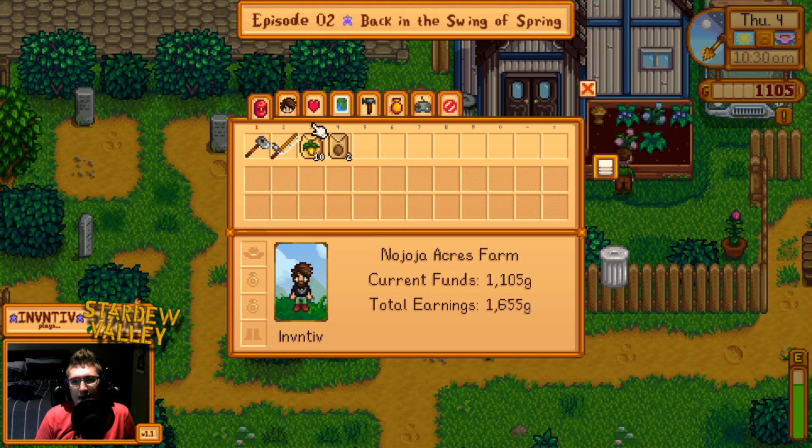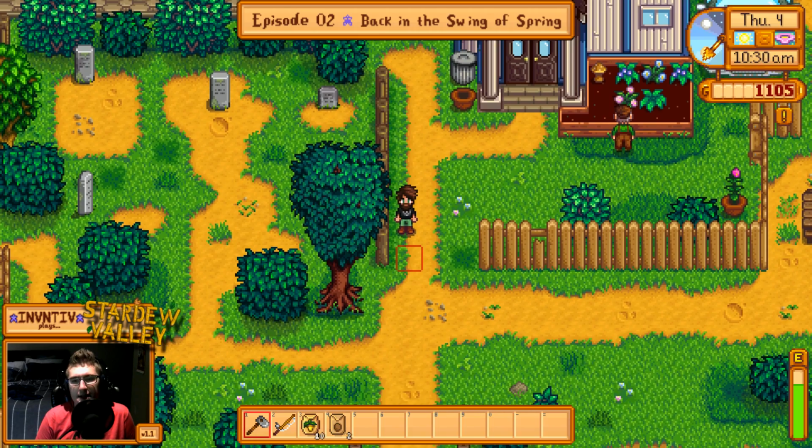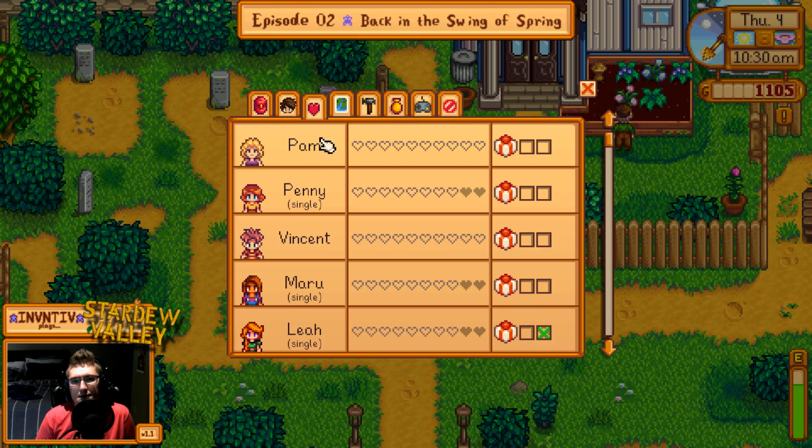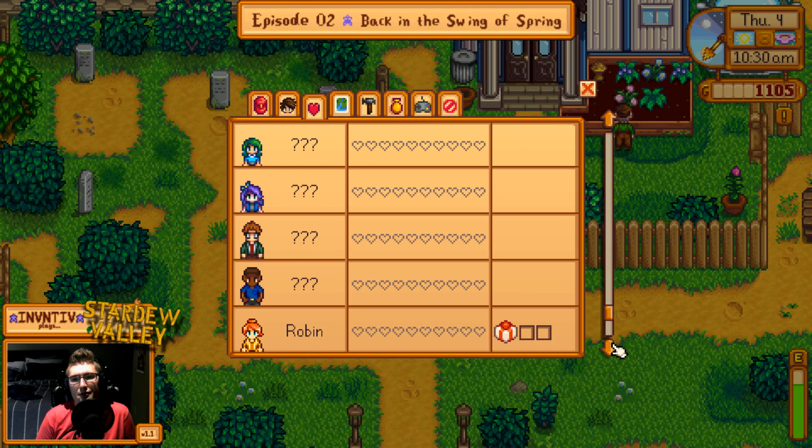So, we are now at 24 of 28. Let's see if that includes the wizard. 1, 2, 3, 4. Right, okay. So, the wizard isn't included, because we've got those four.